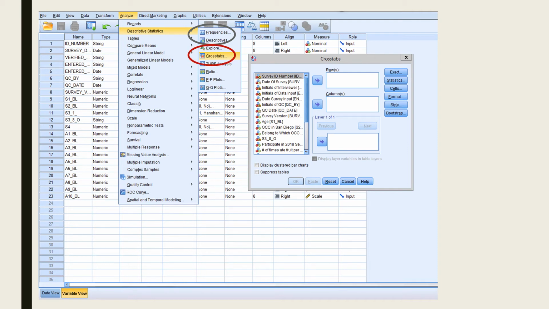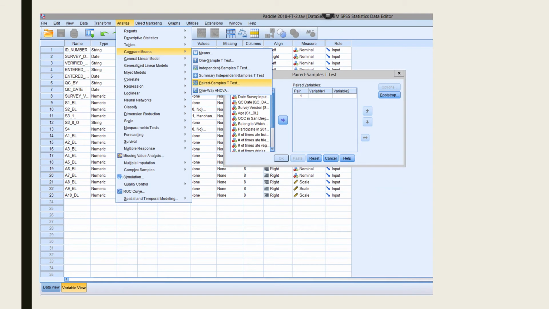And then if you wanted to do chi-square, you're going to click here in Crosstabs, and it's going to pull up this window. If you think about rows and columns like your 2x2 table, you're going to insert 1 variable for your row and 1 variable for your column. Each of those should be nominal or categorical data. For simplicity, you can think of a chi-square for the purposes of this class like a simple 2x2 table. That would work just fine.